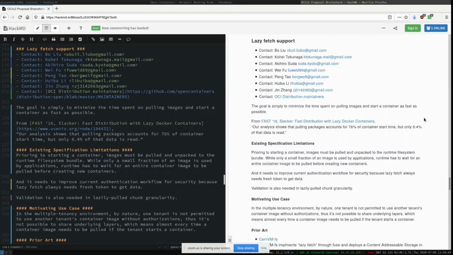Yeah, I was going to say, to answer the original question, which was whether lazy fetch is important for OCI, for the image spec, I think that making it something which can be achieved, so making the formats amenable or helpful to lazy fetch, would definitely be important. And obviously I think distribution agrees that many of the problems that lazy fetch has are problems that exist anyway, so fixing them is probably a good idea regardless.